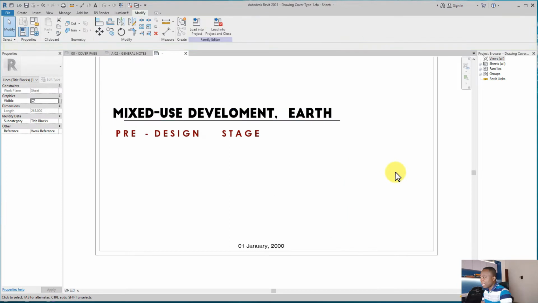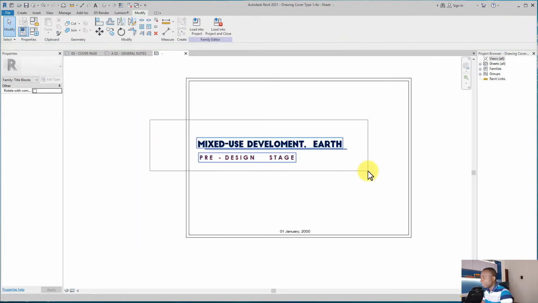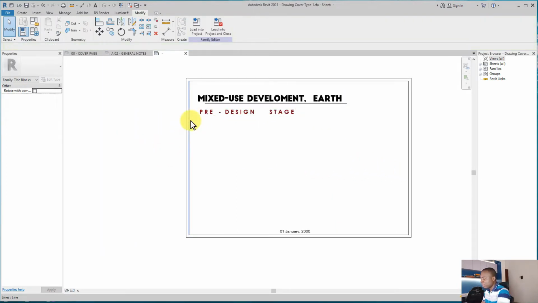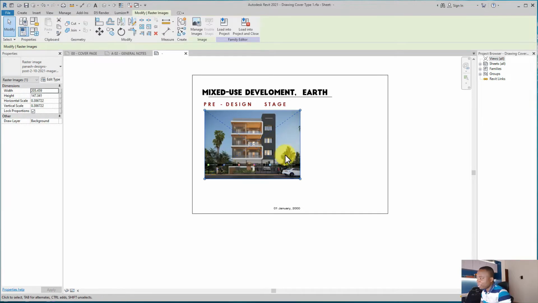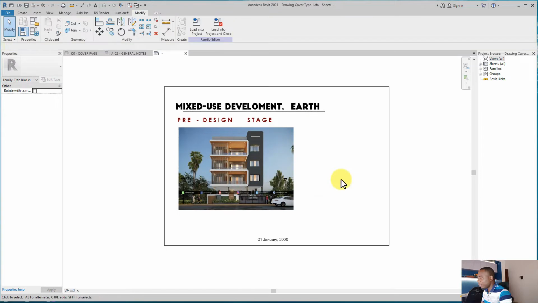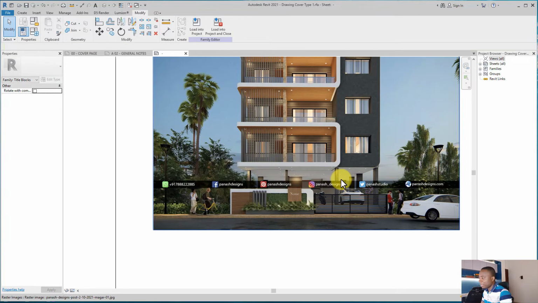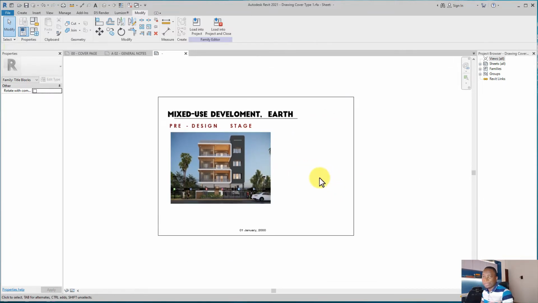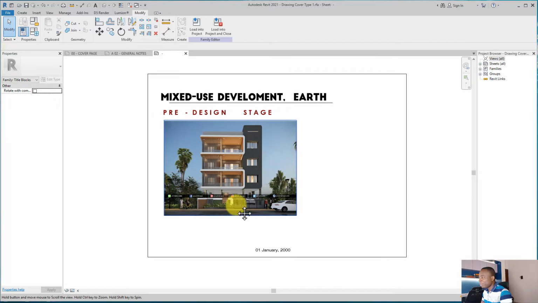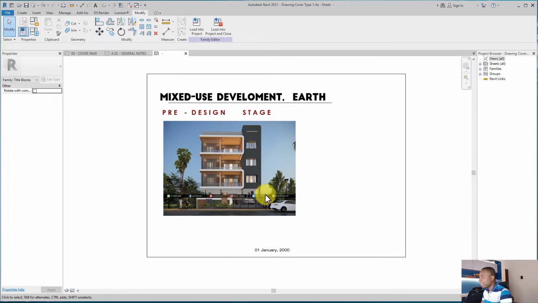Like in the last class, you can add several other things to this cover page. For me, what I just want to do is to add a picture and then the logo and address of the company, which I've already showed you how to do in the last class. In preparing your pre-design stage, it's always good to use pictures that are related to the building so that you give your client ideas of what he or she might expect. I just got this picture from Google Images, so you can actually get pictures from anywhere. It helps to start to measure what your client is expecting.